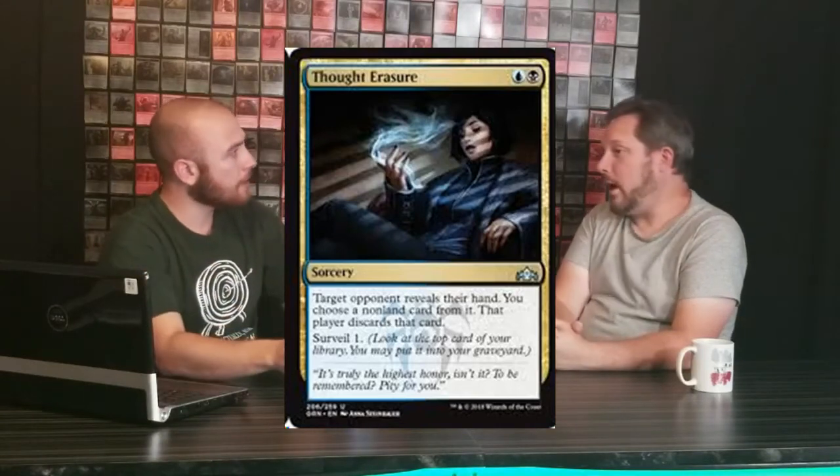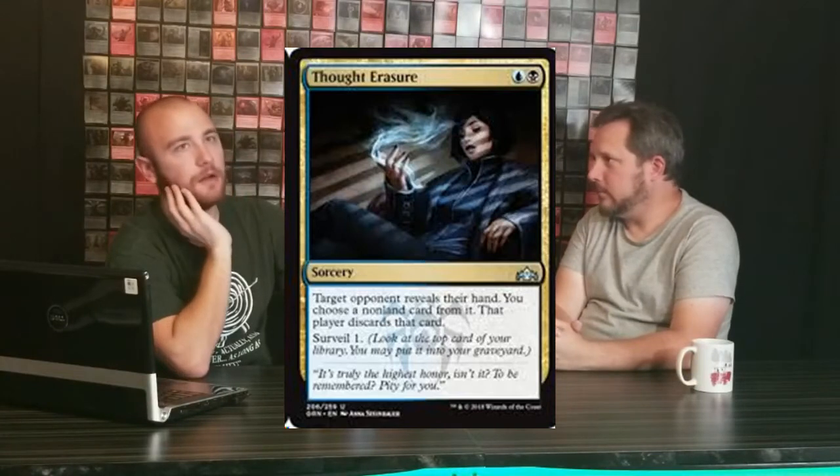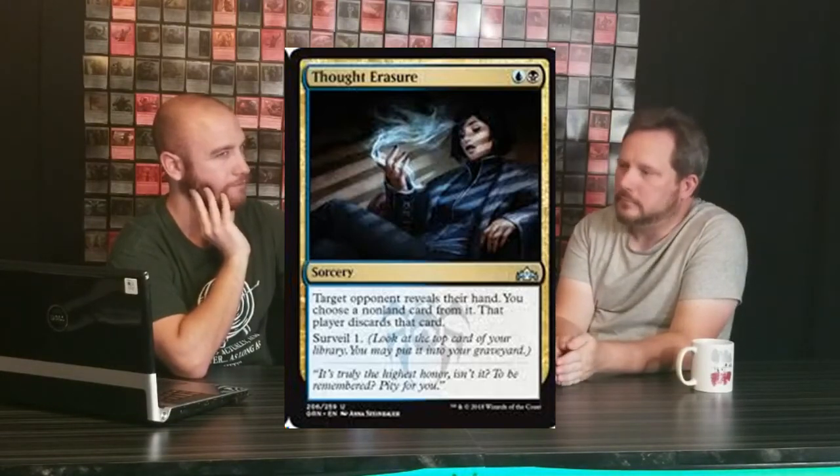So I'm not sure. I honestly don't really want to pass judgment on this card simply because of the fact that I really don't know what's coming. I'm going to give it a 1.5 for limited, a 2 for sealed and a 2 for constructed. I'll give it a 2.